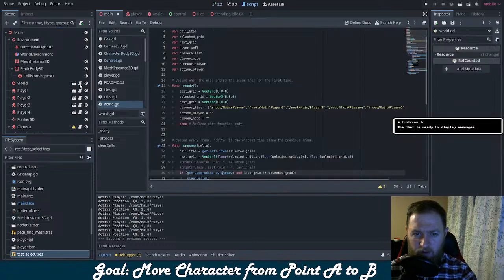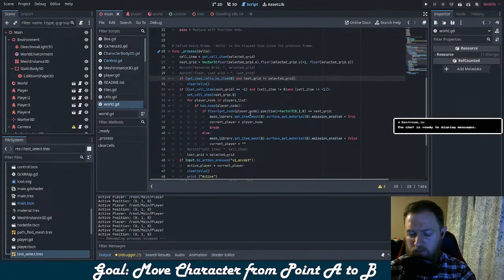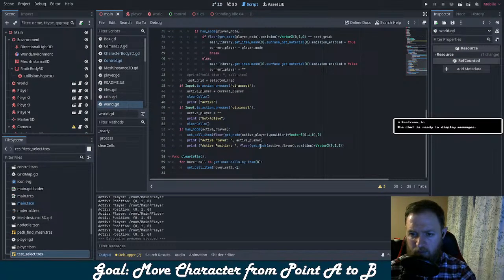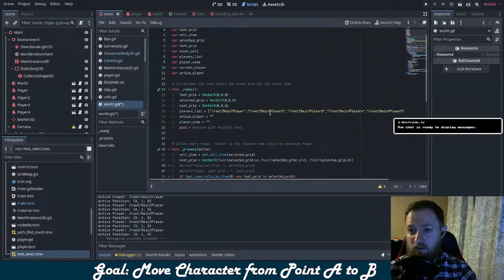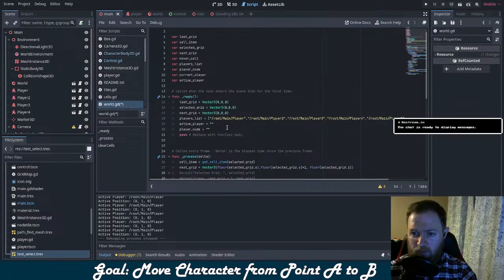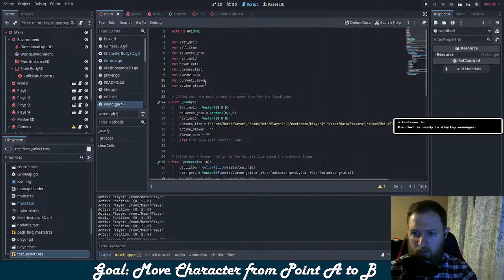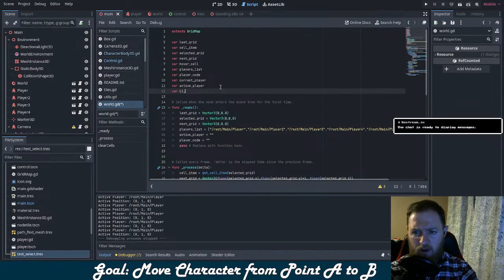So I think here then I would go to world. And when I have an active player, I would say, already set my UI control. Nope. So var UI control node.